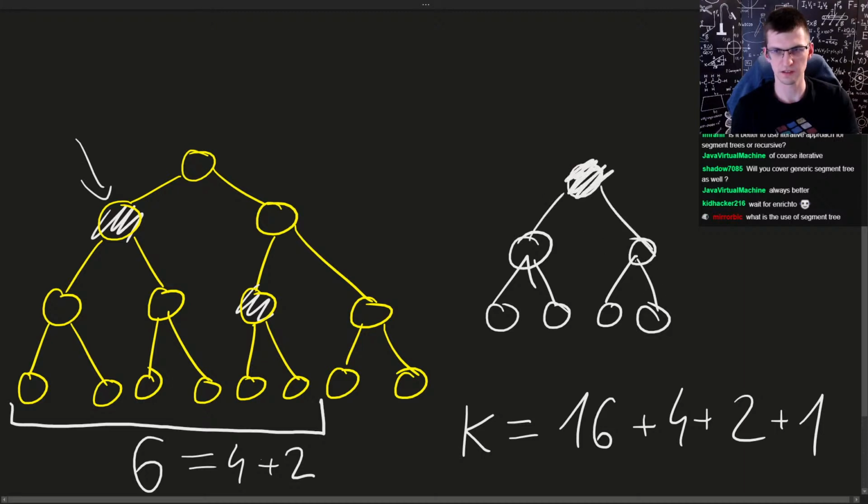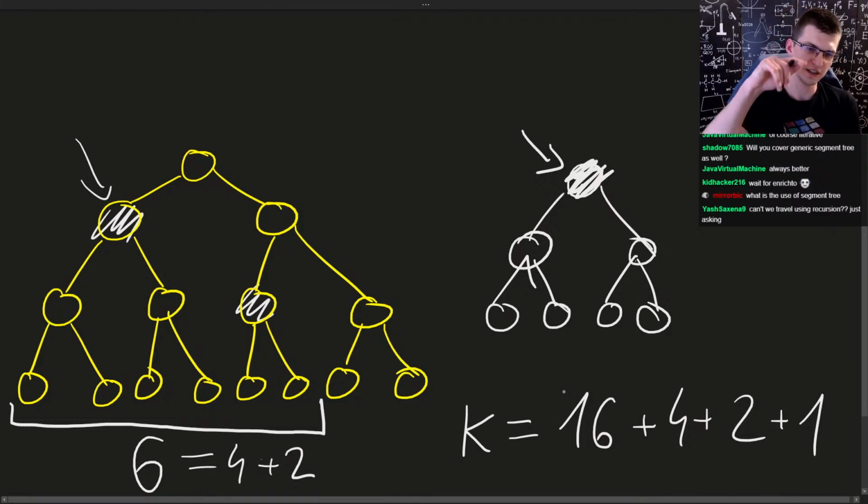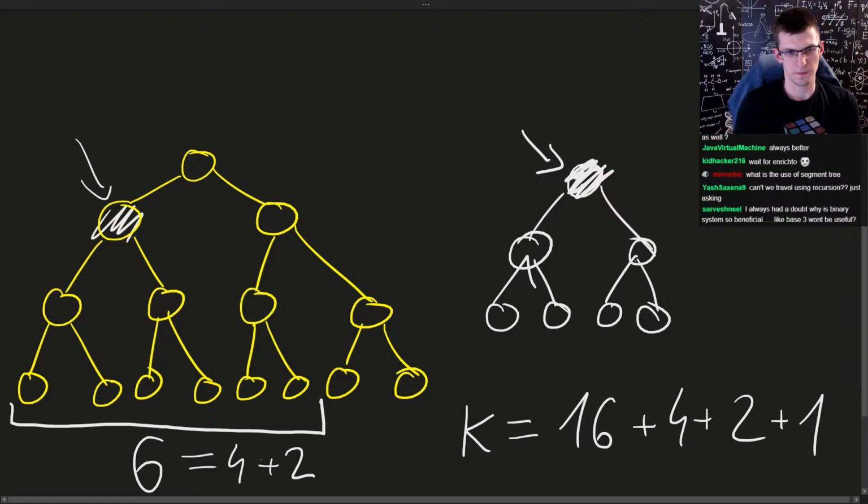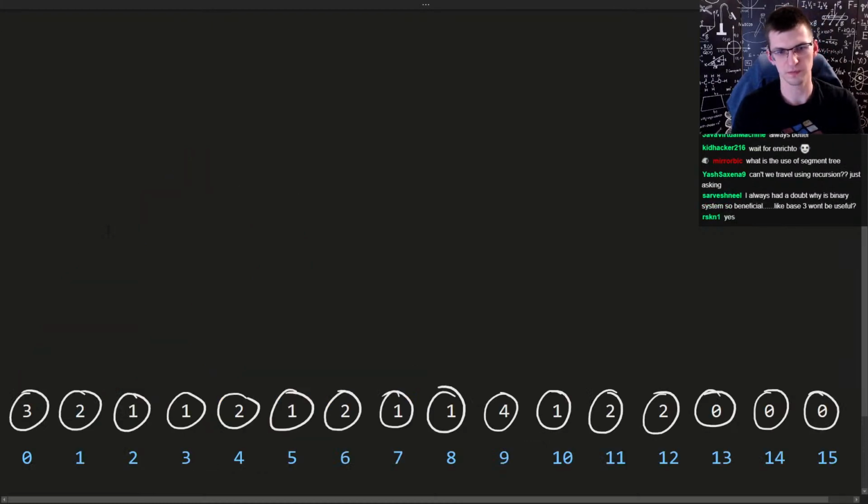And this one. This vertex stores the sum of 4 elements in leaves. That's the idea if we want the sum of a prefix. If it's a general sum, then it's more complicated than this. But for this, I think we need a bigger tree. So I will work with this big example.